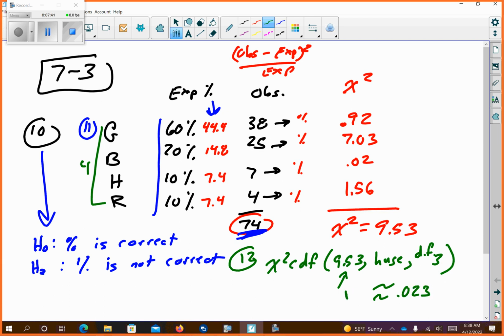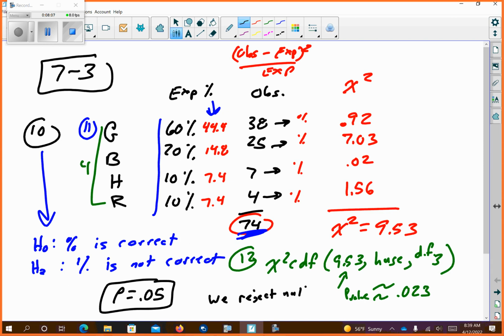So this is now our new p-value that goes along with this. And what's our p-value? What's our go-to? Our p-value, our go-to is what? Yeah. So this is kind of our barometer to it. So is 0.023 less than 0.05? Yes. So we reject the null.